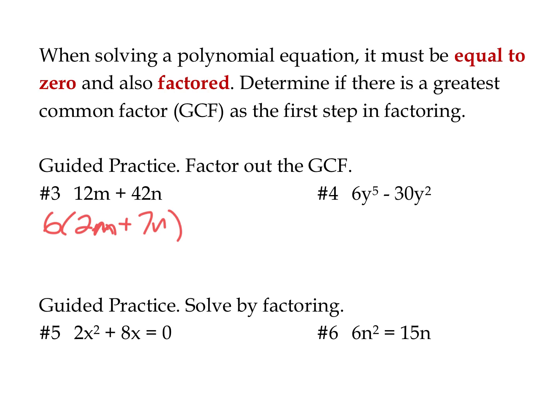In number 4, we can factor out a number and variable. Okay, there's a 6 that's a factor of 6 and 30. We can also factor out a y squared. That's the greatest number of y's we could factor out of any of those terms. And then we would have left over y to the third. Right? When I take y squared out of here, the other factor would be y to the third.